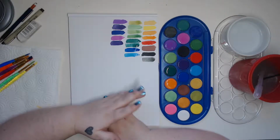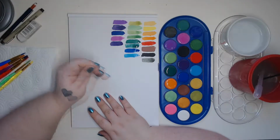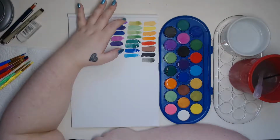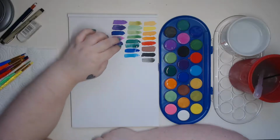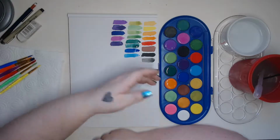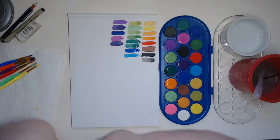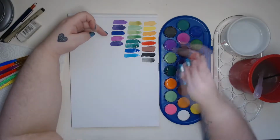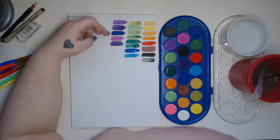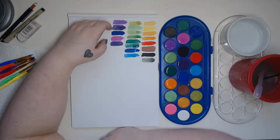I've swatched all the colours apart from the white, and I will say I'm actually quite impressed with the quality of the colour. It's very pigmented. I don't understand the need for all the greens, especially these two here. They look basically the same. I'm looking at these and I don't actually remember where those two came from. The purples are really nice. This is more of a blue. This one over here, I thought it was purple, but I should have put it down here. So these two are those two. They look basically the same, even though they're different.